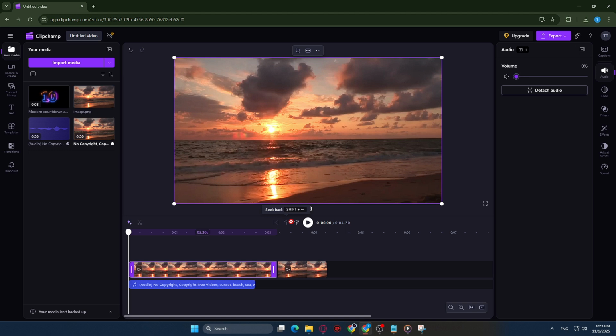After you've done this, your video should now be muted. If you've followed each of these steps carefully, you should see that your video no longer plays any sound. It's important to confirm this by playing the video back briefly to ensure that it's truly silent. If it is, you've done everything correctly and your video is now ready for the next stages of editing, or perhaps ready to be shared if no further adjustments are needed.